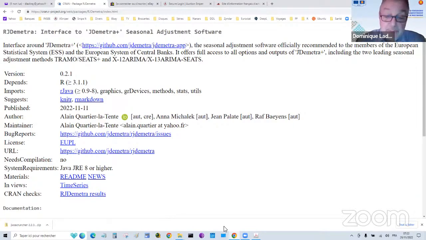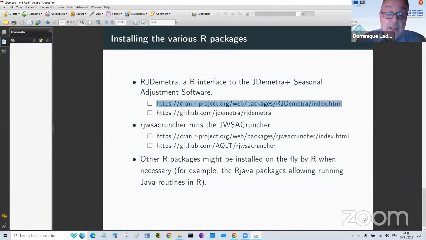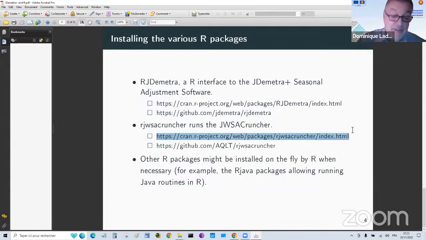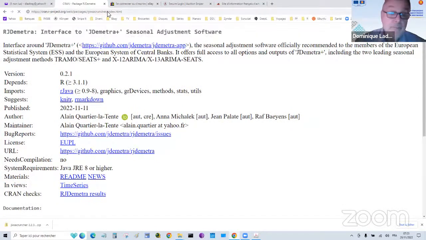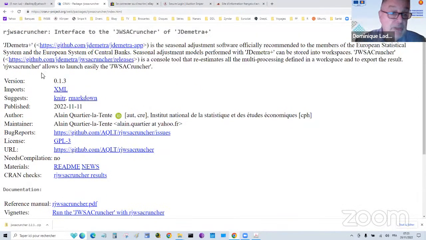You might also need other programs. For example, we will need the cruncher. The cruncher itself is also on GitHub, of course, but also on CRAN. Let me show you. If I go to CRAN, I will find the cruncher here.